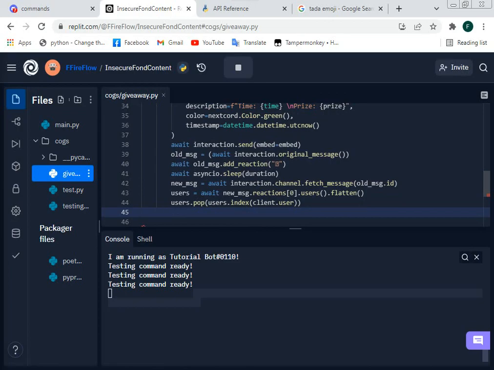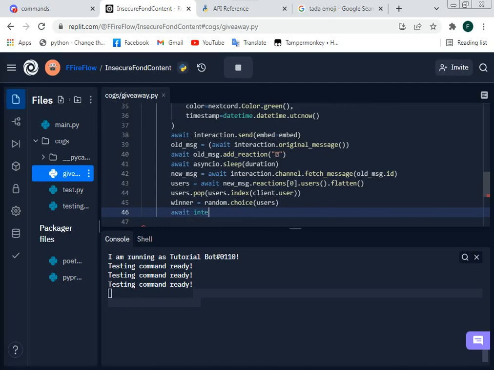Anyways, we will do winner equal random dot choice of users, and then await interaction dot send, then an f-string: congratulations winner dot mention, you just won prize.